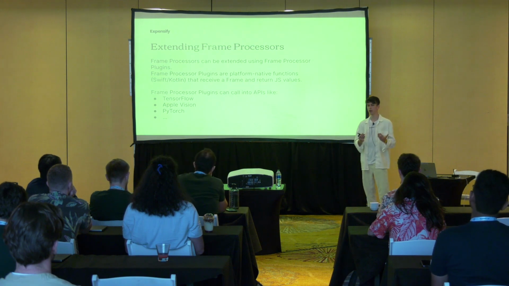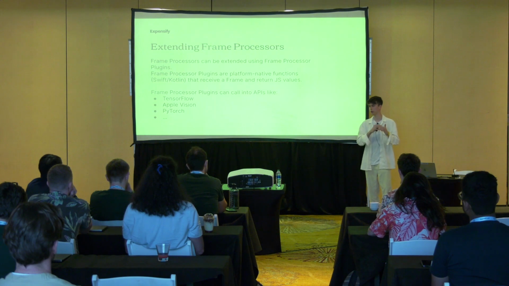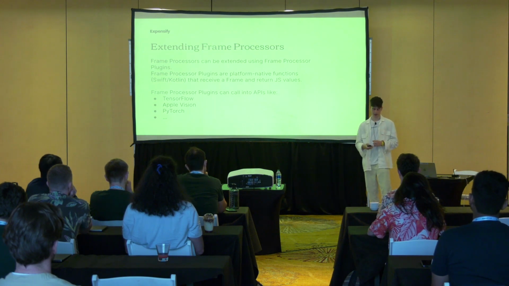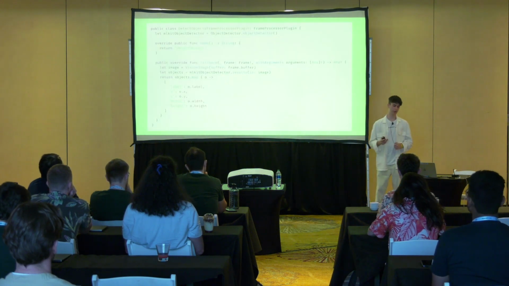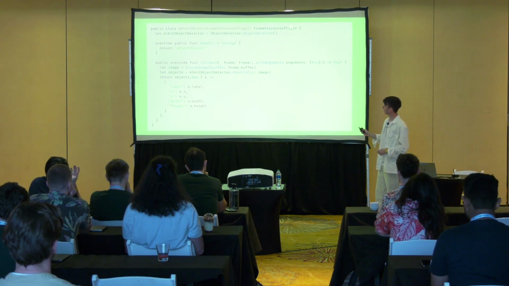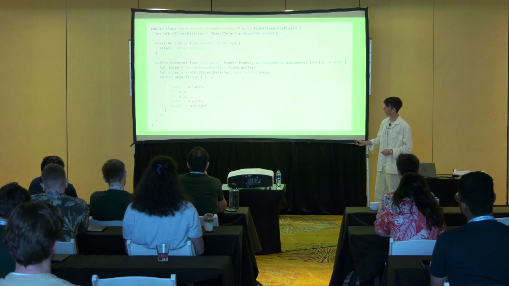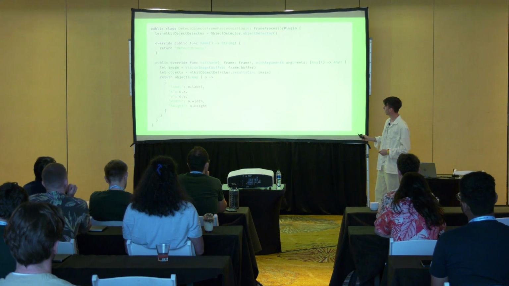I want the user to not be overwhelmed by all of the camera features. So I think it's just a few lines of code, and then you can do whatever you want. In the callback, let's take a look at how that looks. Here I have a detect objects frame processor plugin, which just extends frame processor plugin. That's the base class. Then you have to override the name function. Here I call it detect objects. That's the name of the function. And then you just override the callback function. So you get the frame here, and you get any arguments here. Might also be no arguments at all, and you can return anything.